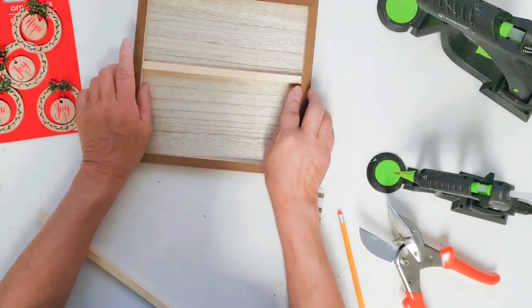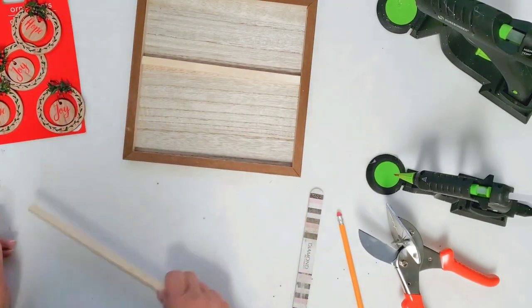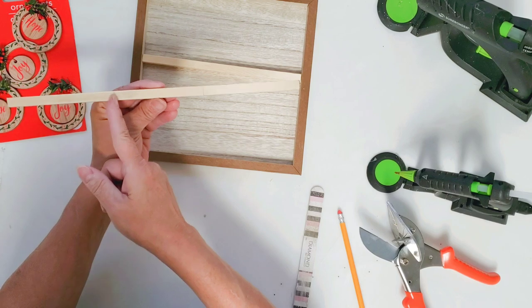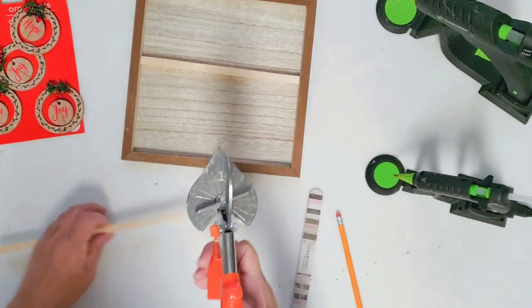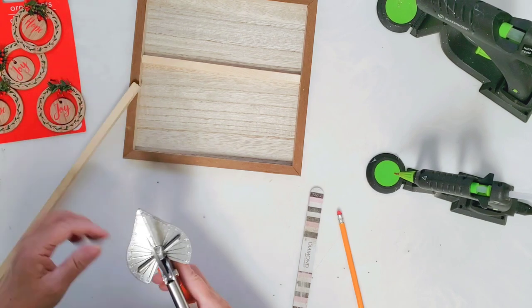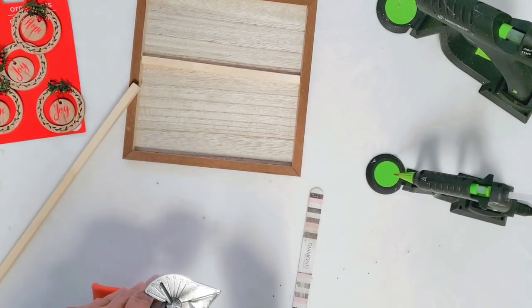I thought I was just going to use those, and I thought they had four different words on them, but they only had two different words. I think it was joy and hope. So I thought, oh, but I did change my mind, and so I only ended up using one, and I'll show you that in a sec.